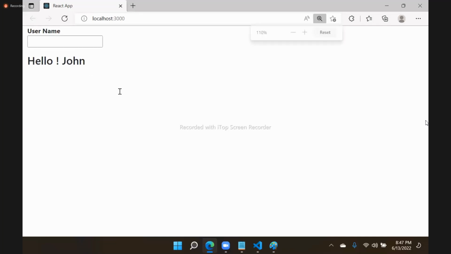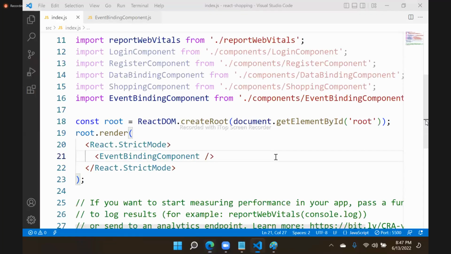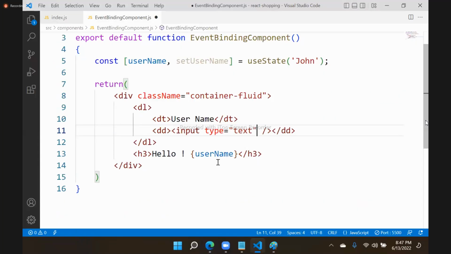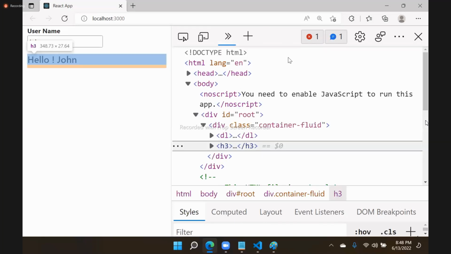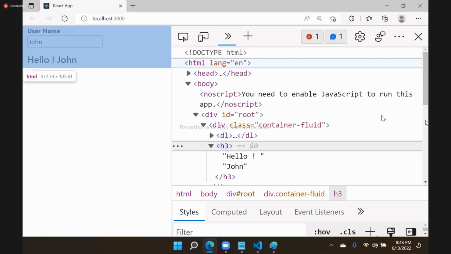Now what should happen here is I need to bind the same to the text box. The text box has a property called value. Into that value property we are binding userName. Now inspect. When I inspect and refresh, you can see in the console there is a warning.